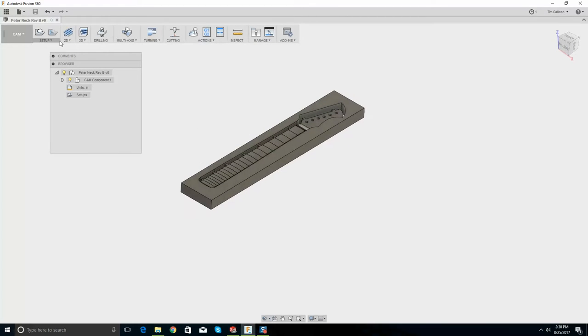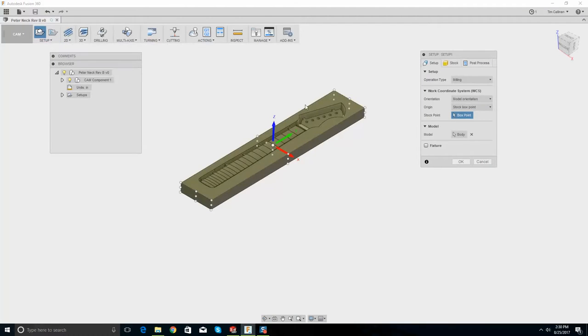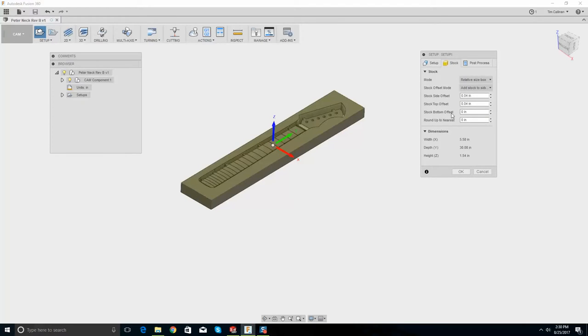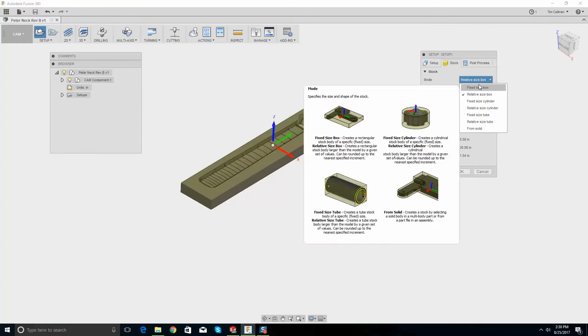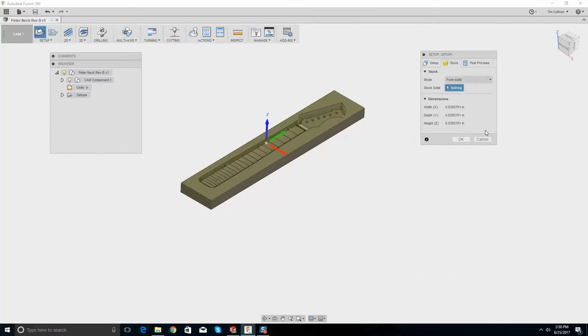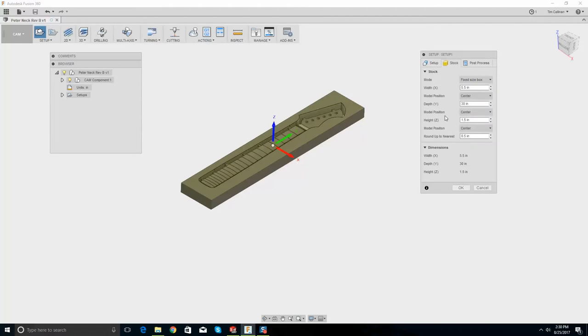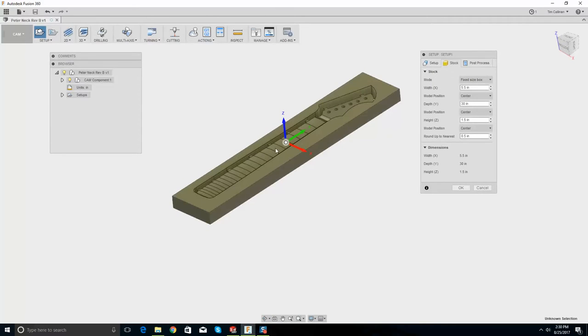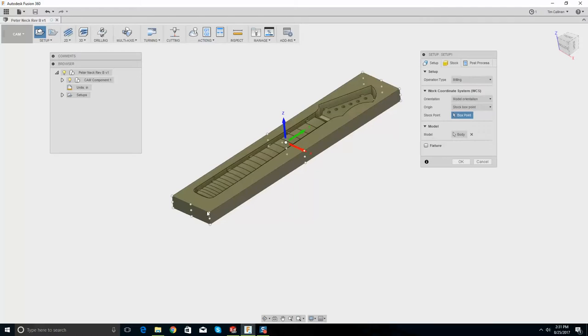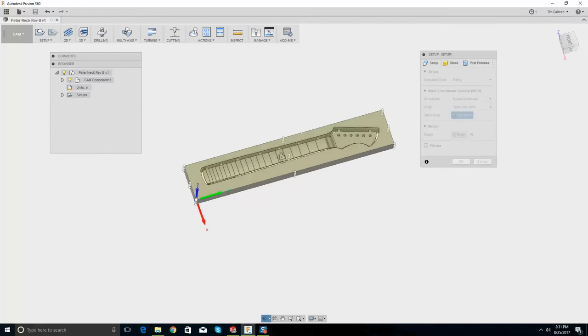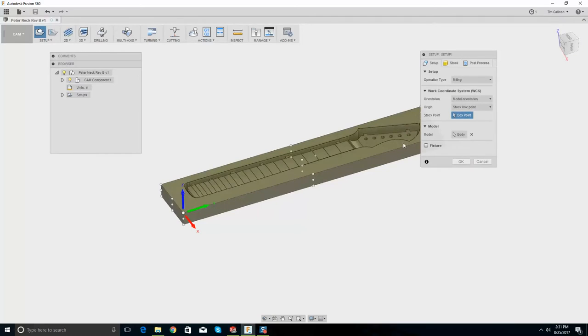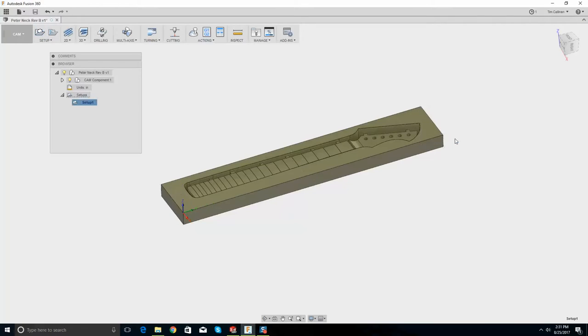Okay. Now, if I go into setup, there we are, new setup, and we want milling, stock side offset. I just want this to be zero, relative side, fixed size box from solid. Will that work? No. Fixed size box, 5x5 by 1.5 by 30, and that's it. We want to move this here. I just click here. There we go. So that's my zero, X, Y, and Z. But we can change that at any time, and there's no worry. I'm going to go OK. Can I go to post process? That's fine too. OK.